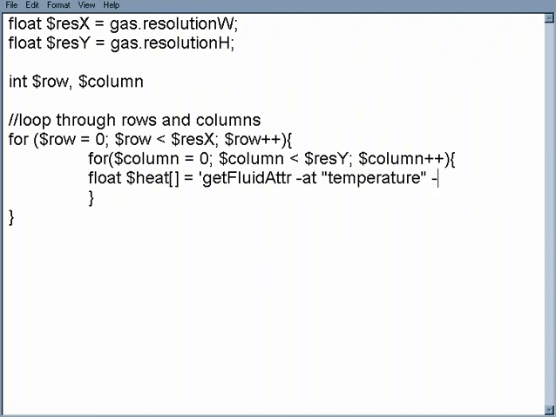And now we'll tell it where to apply it. We'll tell it to give it the x index of whatever row it happens to be on at the time. We'll tell it to do the y-index of whatever column it happens to be on.